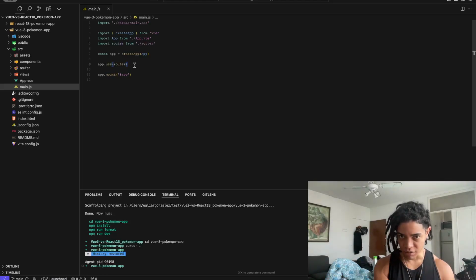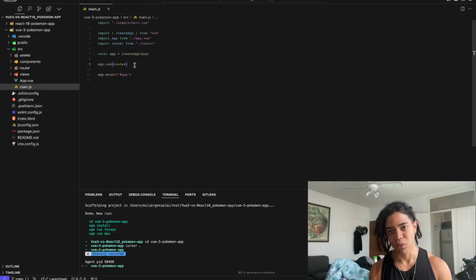But here Vue says, no, we're going to handle this in a middleware sense as a way to add features, pretty much like Node.js works behind the scenes.